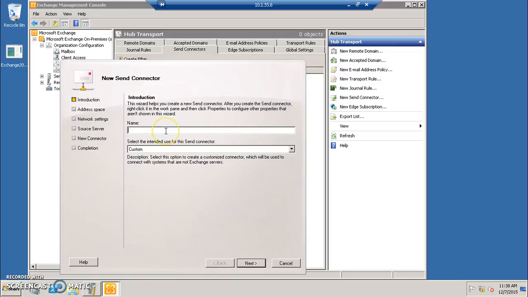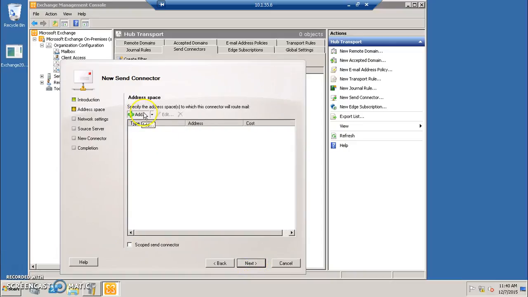Over here, write a name for the connector, with the consideration that the naming should indicate that the email will work over the internet, so that it can be accessed anywhere in the world. And for that, I'm going to write iExchange. And for the next selection, select Internet. And then click on Next.